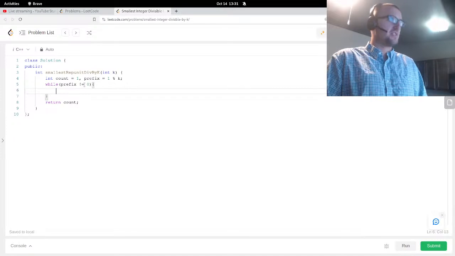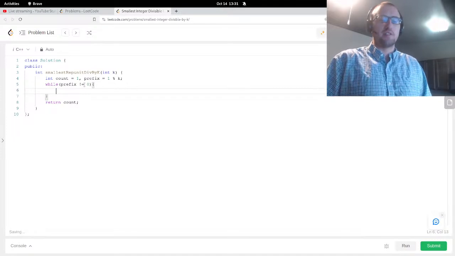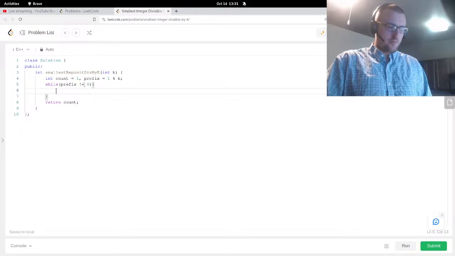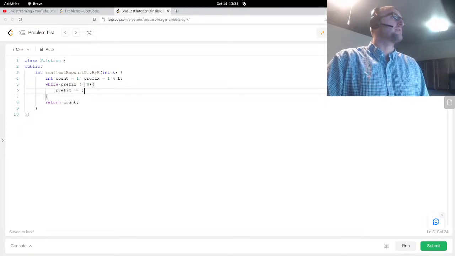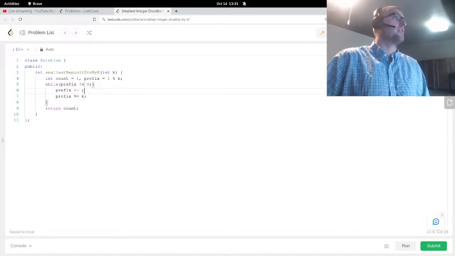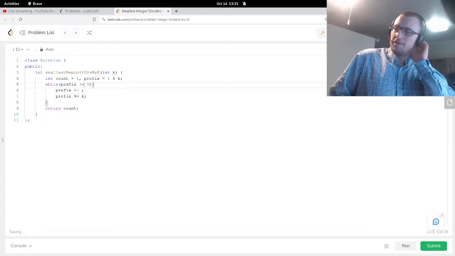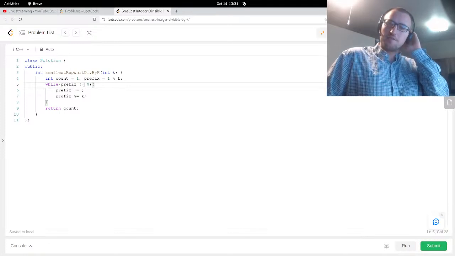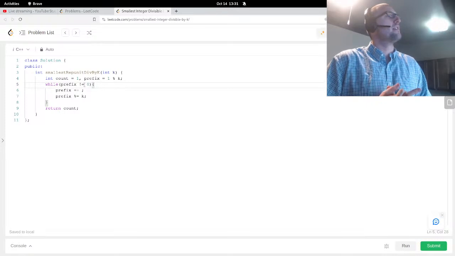While prefix is not equal to 0, we're going to add to prefix a certain number and then take that modulo k. That number is literally just going to be a power of 10.